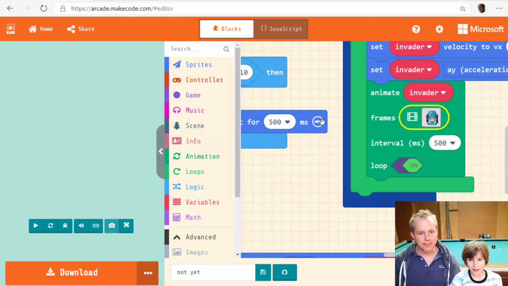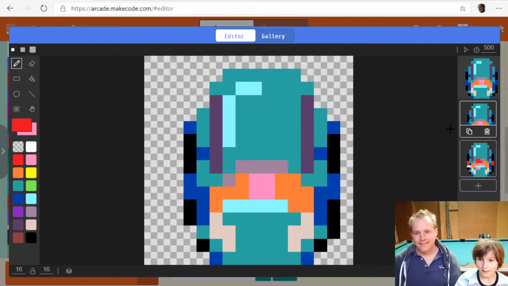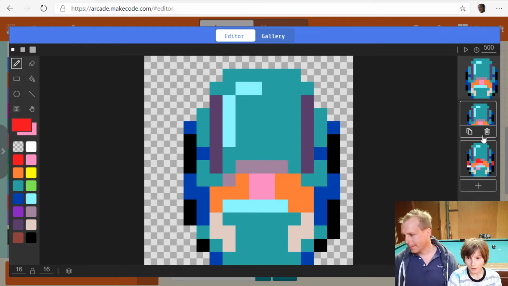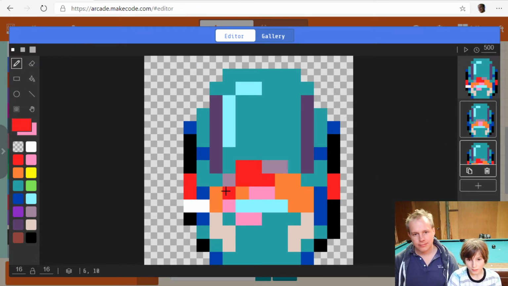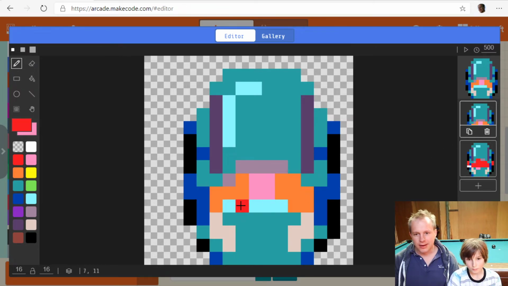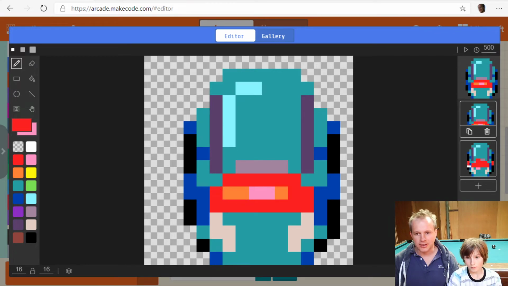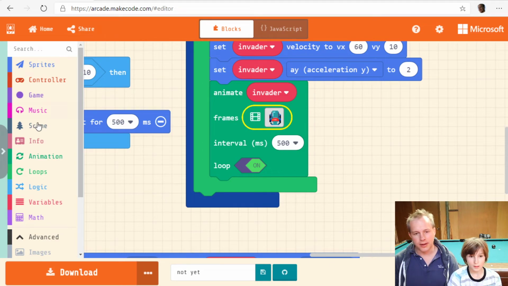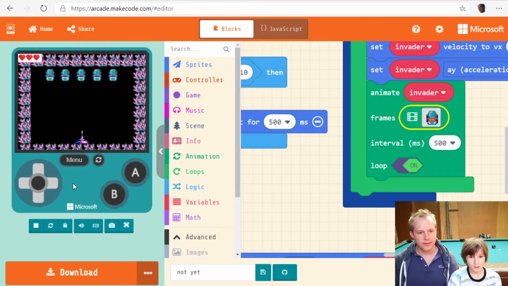Let's animate the, I have an idea. I know what I want to do. So not only can you edit sprites, but you can also create animations for your sprites. And there's an extension for that. We'll do a deeper dive on animations in a future stream. Yeah, they look super evil.